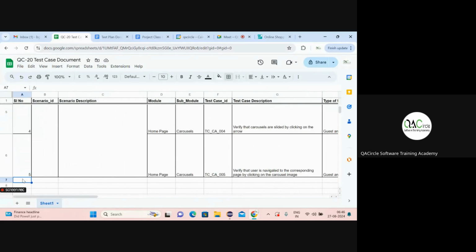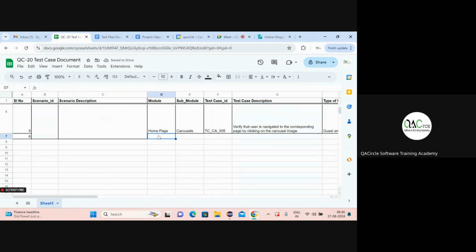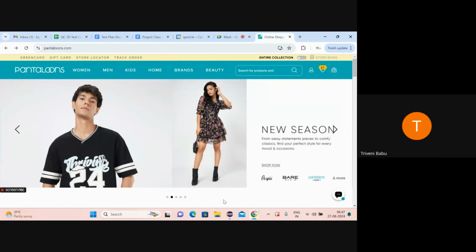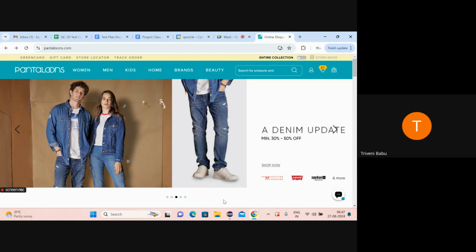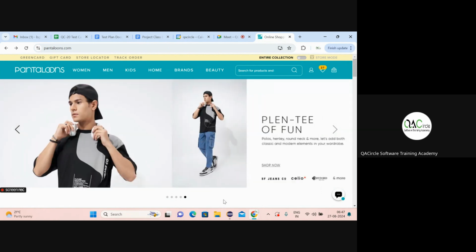Now let me come up with the next case. Okay, test case number 6. Guys, help me with the next test case. Verify that each carousel image is different.